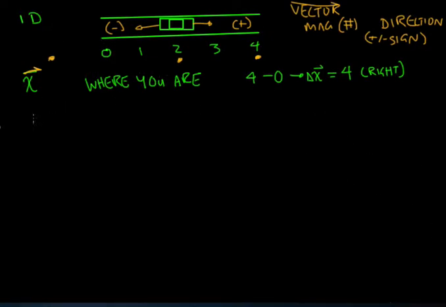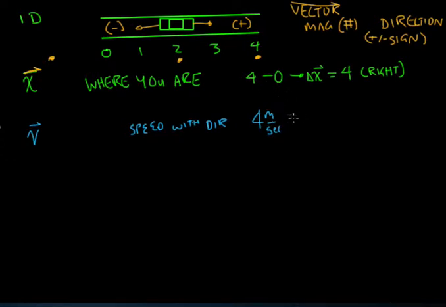The next quantity we're going to look at is velocity. And so velocity is basically speed with a direction. Remember, it's also a vector, so it's got a magnitude, which is the speed, and a direction. And so velocity is how fast you're going with the direction. So it's maybe 4 meters per second. Now, how do you calculate 4 meters per second, other than just looking at your speedometer?